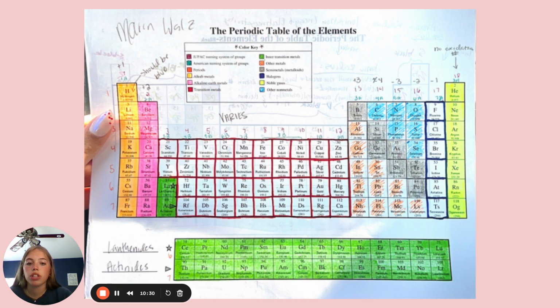The other ones that are important to know are the inner transition metals, those names on the bottom. It's important to know those because they'll be referenced in a test or a quiz, and you'll have to know where they are. They'll be referenced not as inner transition metals, but as lanthanides or actinides, so it's important to be aware of those. So all my advice is: study this, understand what everything is, where it's at, their qualities, how to identify them, how to name them, stuff like that. All of that is important.